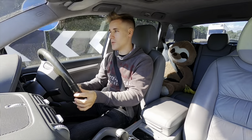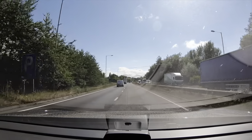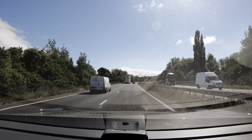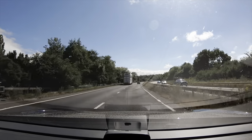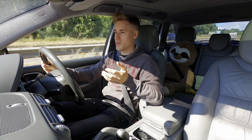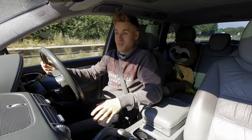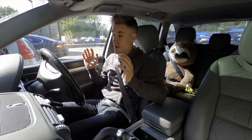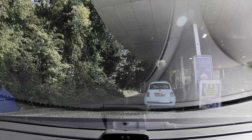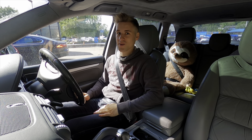Before I give you the digital reading, let me tell you what the fuel needle says. It has moved a fair bit — and we've covered 21.7 miles so far. For 21 miles I wasn't expecting the needle to move that much, so it's going to be really interesting to see what sort of MPG we get. I'll see you at the petrol station.